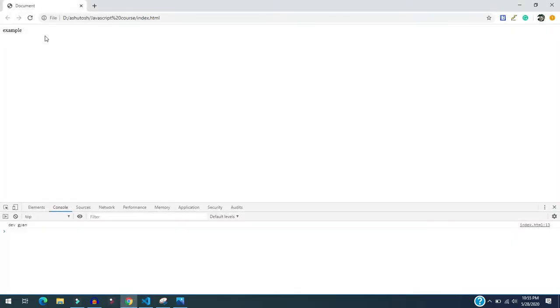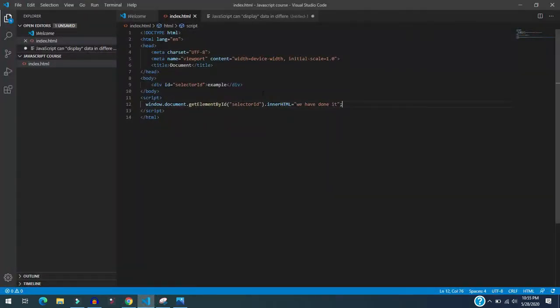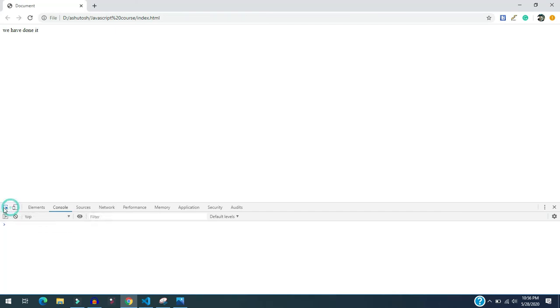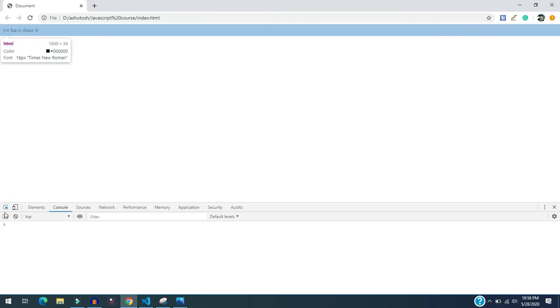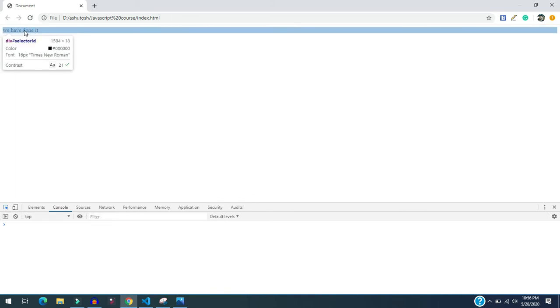Now I am going to run it. As you can see, you have done it. Why is it coming? Because it's coming from this JavaScript. As you can see, within this div tag, this content is inserted. If you click on this, you can inspect. For inspecting, if you want to select a certain area, you just click here and then click here.